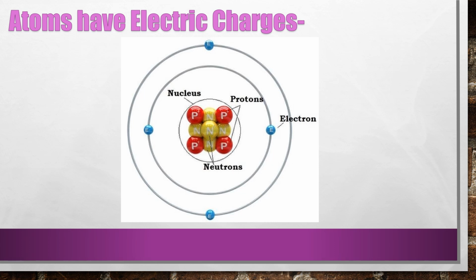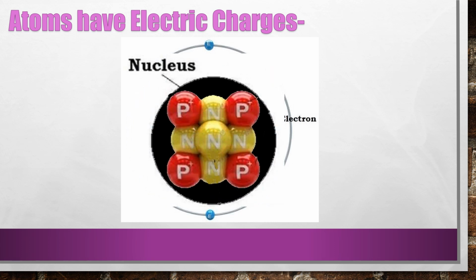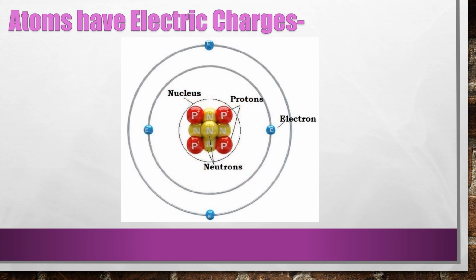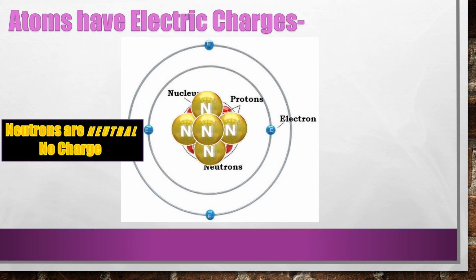When we start looking at the electric charges of an atom, we have to understand that inside the center of the atom is a nucleus. Just like the word nucleus inside of a cell, where you have your DNA and all of your control parts of the cell, this is the center of the atom. And inside that nucleus, we have a couple of different types of particles, the protons and the neutrons. Neutrons are neutrally charged particles inside of an atom. You're only going to find a neutron inside the nucleus of an atom.